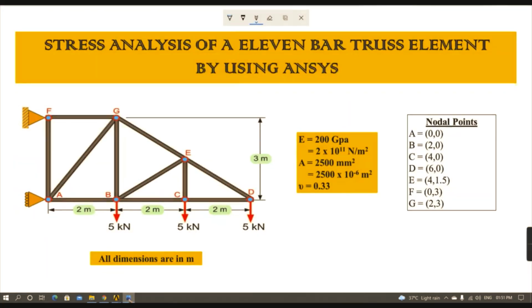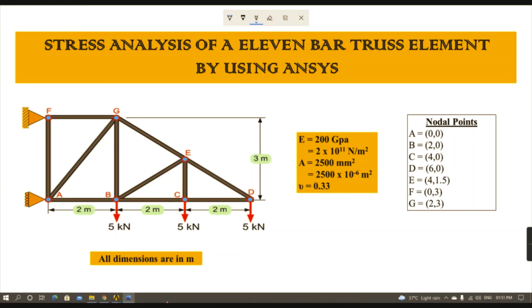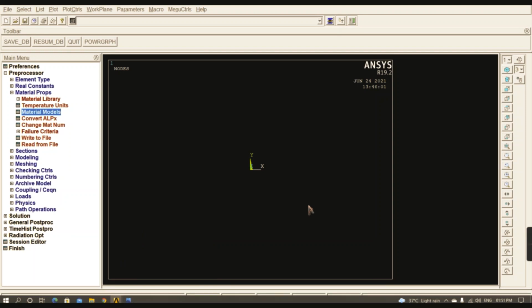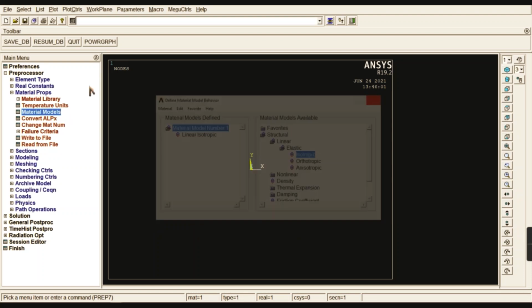You can check here 2E11, and the Poisson's ratio is 0.33. Just click here, 2E11 and 0.33 as the Poisson's ratio, and give OK and close here.